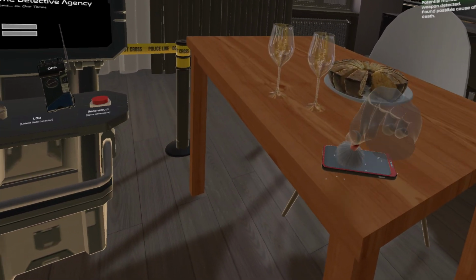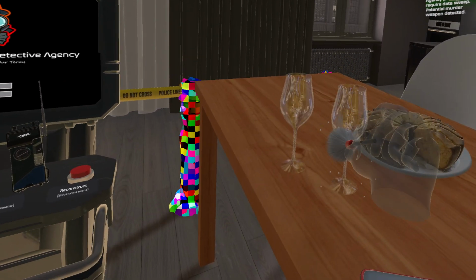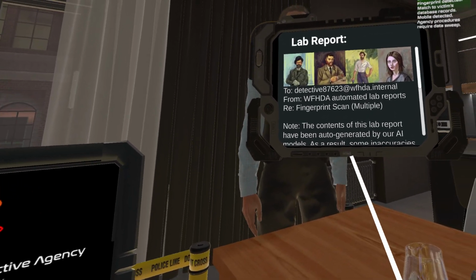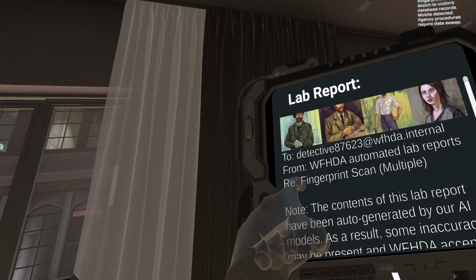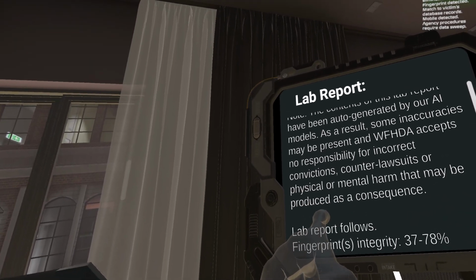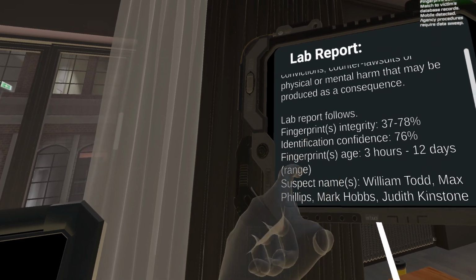And obviously we want to fingerprint this. Nothing. Oh, that's a nice print. It matches the victim. Multiple fingerprints. And it looks like they're from quite different times. Different fingerprints on the glass of wine. Come on, they don't last that long. I mean, the thing was washed. This person doesn't wash the wine glass between different servings.